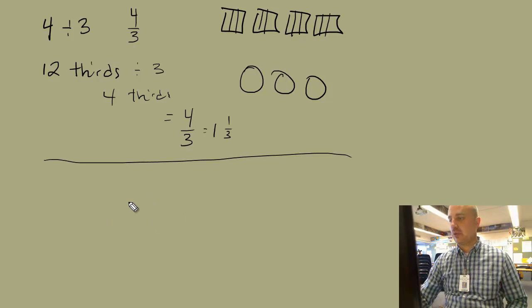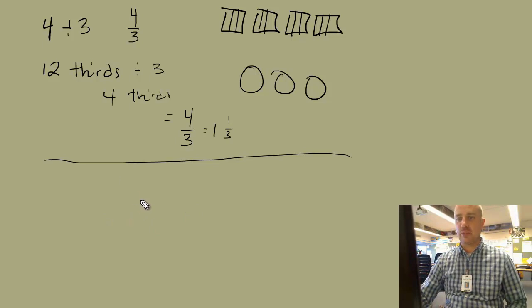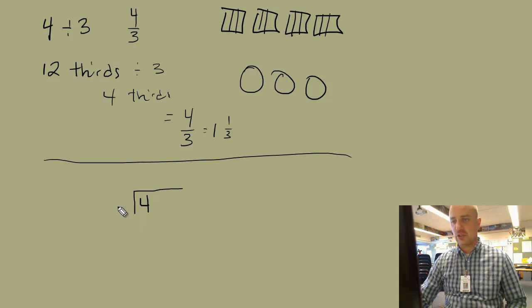So today I want to add in one more thing, which is the standard algorithm. I'm saying 4 divided by 3. Well, let's put that into a division statement. Let's do what we would do. We know division, and so 4 divided by 3 goes in there 1 time, and it's 3. So I'm going to subtract out 3 to get 1 left over.